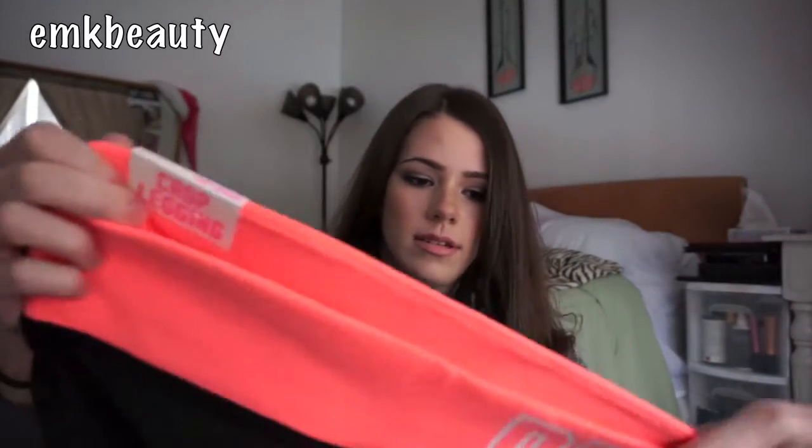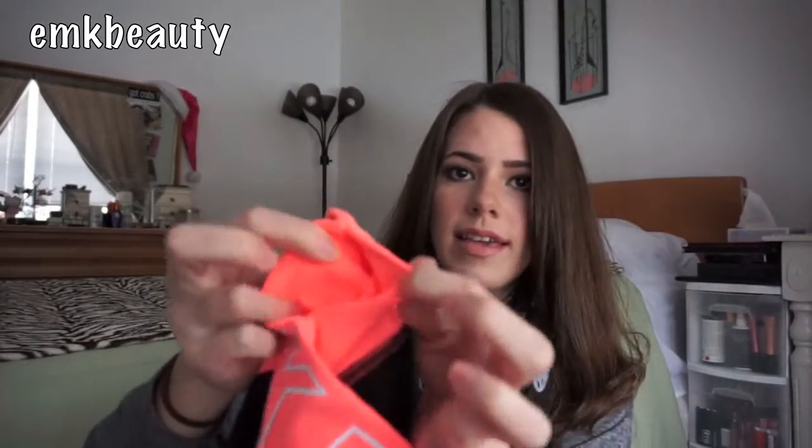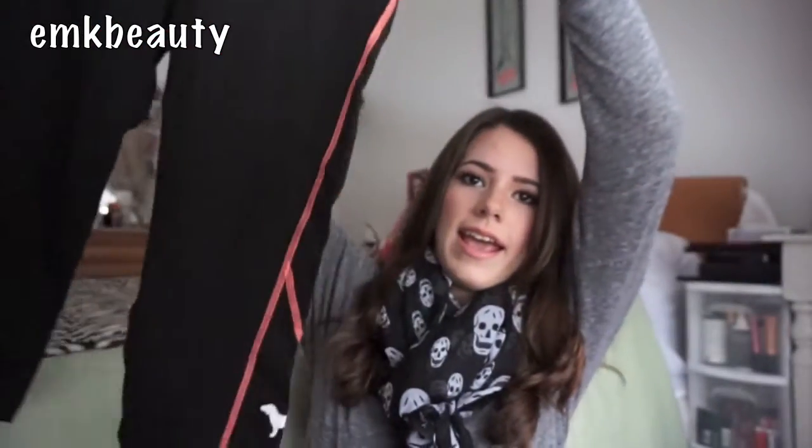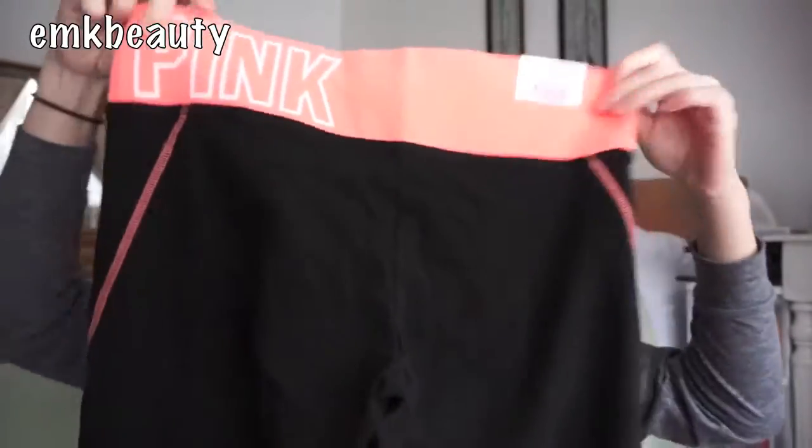The next things I got were these cropped legging yoga pants. Each pair was originally $36.95 in a size medium, marked down to $19.99, and I got them for $11 each — so of course I got every single color they had. They have the pink logo on the band, a hidden pocket in the waistline where you can put a key, money, or chapstick, and the pink dog logo at the leg with cute neon stitching that looks really flattering.